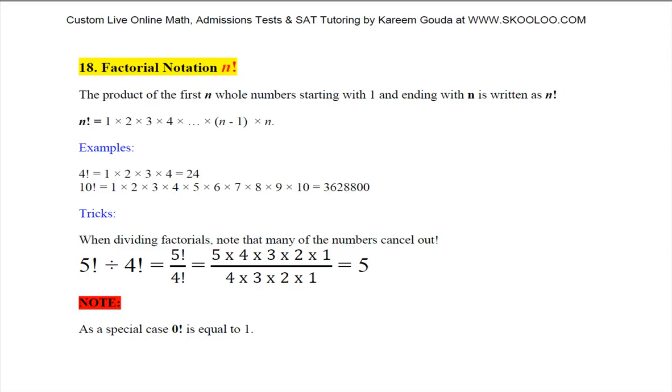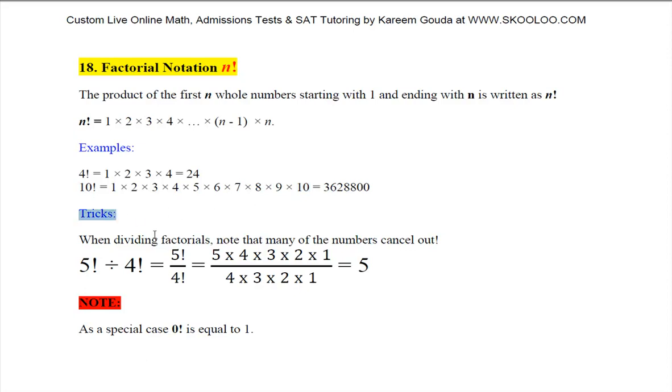Now remember what a factorial is? Basically, it's this sign, the exclamation mark. Any number with a factorial or an exclamation mark afterwards means it is the number times the integer right before it, times the integer right before it, all the way until you go to 1. So, what is the factorial of 4? It is 4 times 3 times 2 times 1. Or, another way to write this is 1 times 2 times 3 times the number itself. What is factorial 10? 1 times 2 times 3 all the way until you stop at 10.